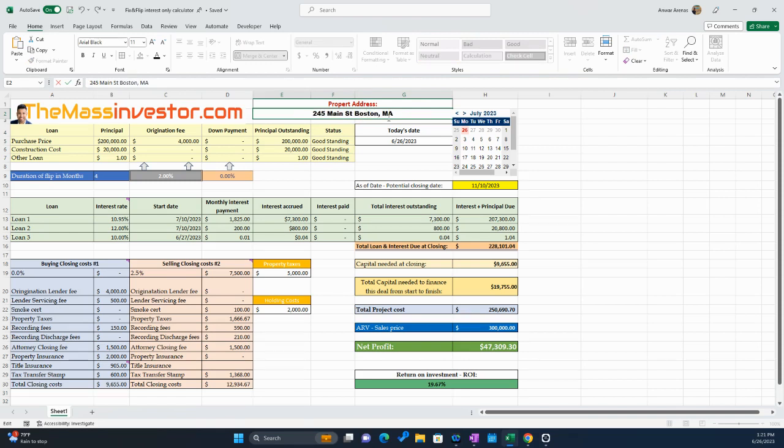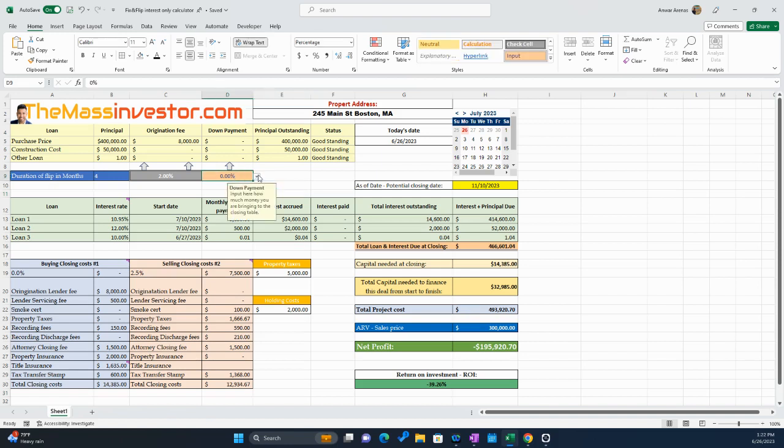Boston, Mass. And you're already flipping the other property, but you got another opportunity coming in, right? So let's say this particular property costs $400,000, right? And it's going to take, I don't know, $50,000 worth of work, right? At that point, let's say your lender says, you know what, you got to put down 10%, right? Which means you already have to commit to $40,000 at the closing table, without even counting closing costs, right?